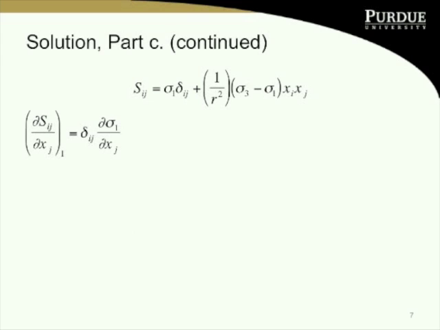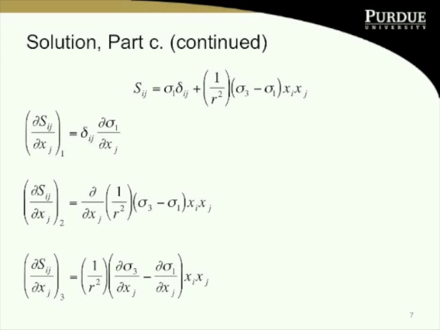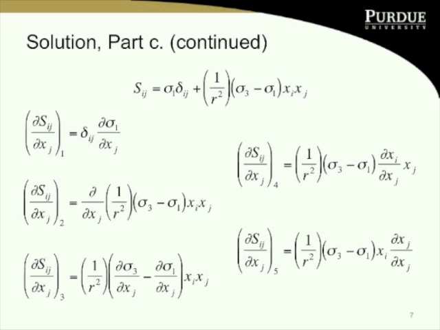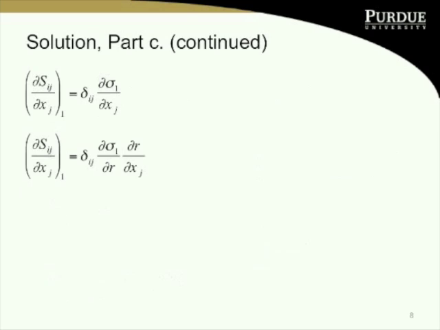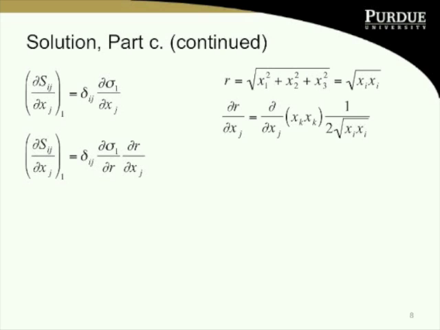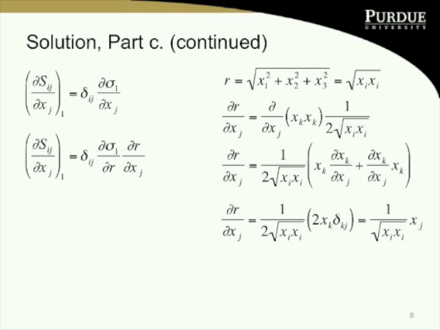What we're going to do is take the partial derivative of 5 different terms here. And you can see what each one of these are. It's just as you go down the row from left to right, we're taking the partial derivative of each term. So for the first one, we can see that the stresses are in terms of r, but we need the partial derivative in terms of xj, so we need to get r in terms of x. So we've done that here. We're taking the partial derivative of r with respect to each one of these x's, and we're left with xj over r is equal to dr over dxj.